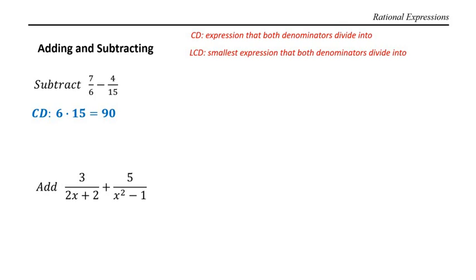But if we wanted to find the least common denominator, we would factor both of these values. So we would factor 6 into 2 times 3, and then we would factor 15 into 3 times 5. And now out of those two factors, we are going to pull out the common ones. So we have 2, and we have 3, and we have 3 again, and we have 5. So we don't need to take 3 twice, so we're only going to take 3 once. So we have a 2, and we have a 3, and we have a 5.